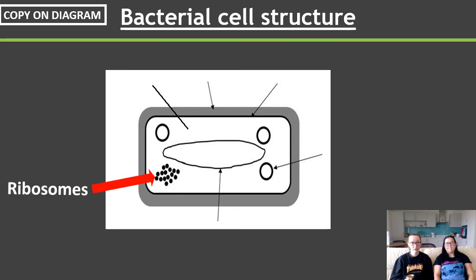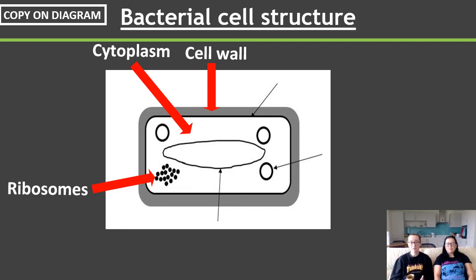Okay, so the first thing you'll notice again, ribosomes. We always see ribosomes, little black dots. You know what they are by now, hopefully. Cytoplasm, the background, that site of chemical reactions, it's there in all the cells. We've got a cell wall again, so round the outside, that very outer layer is a cell wall, again not made of cellulose, only made of cellulose in a plant cell. So in a bacterial cell and a yeast cell, the cell wall is made of other stuff. You don't need to know it in Nat5, you just need to know it's the other stuff, but it's that outside shape, and again, it's giving it that structure to the cell. We'll then get our cell membrane, that second line going in, which controls entry and exits of substances.